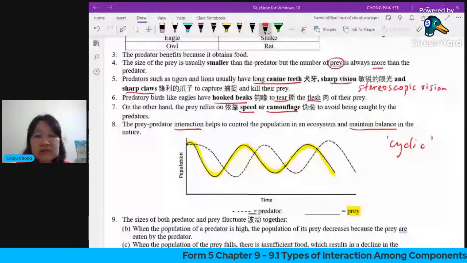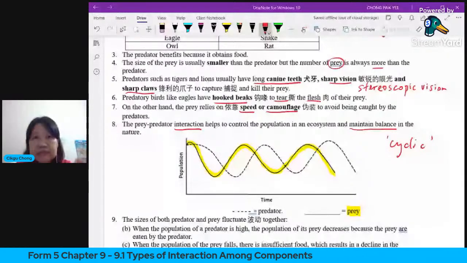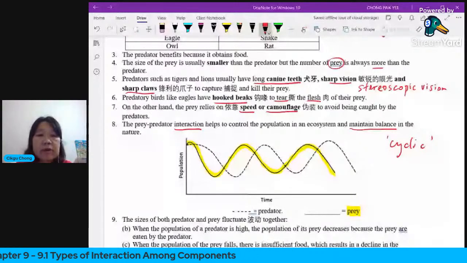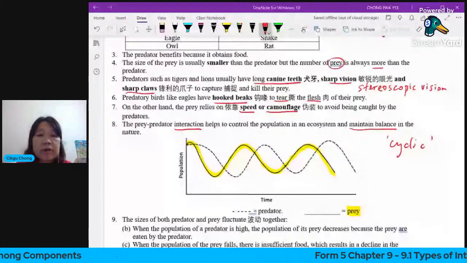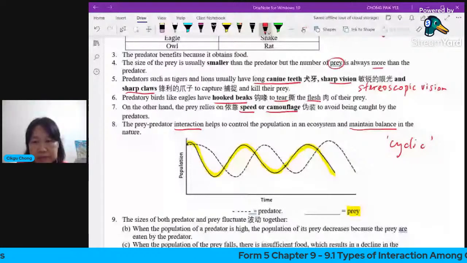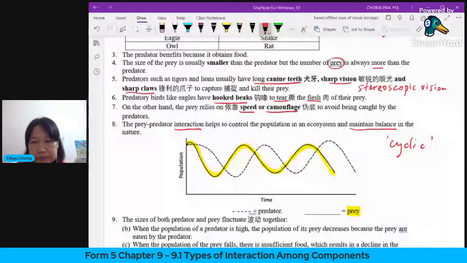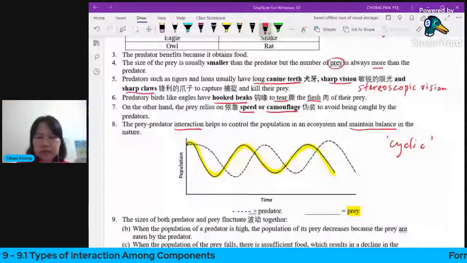Now look at this. The two lines here represent the number of the population, right? The number of organisms. The yellow line is for the prey. Let's say rabbit, right? Let's say rabbit. And the predator here is, let's say, tiger. Okay, so we are talking about maybe a tiger forest. But do we have rabbit there? Okay, doesn't matter. Or you can say rat, whatever.